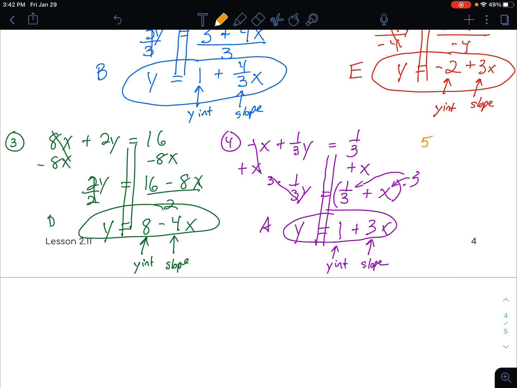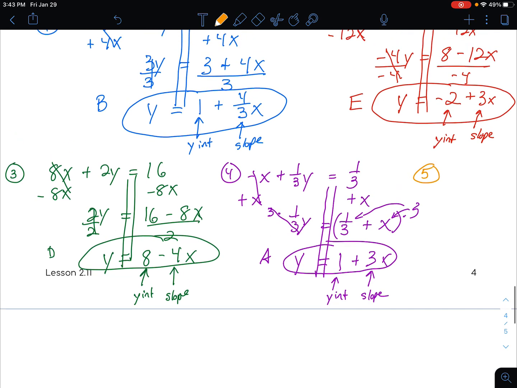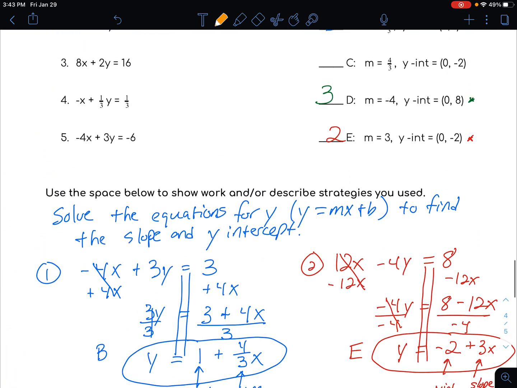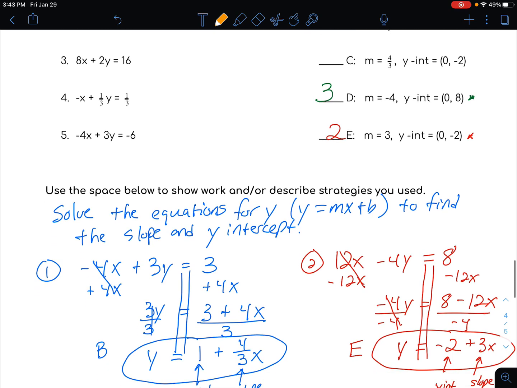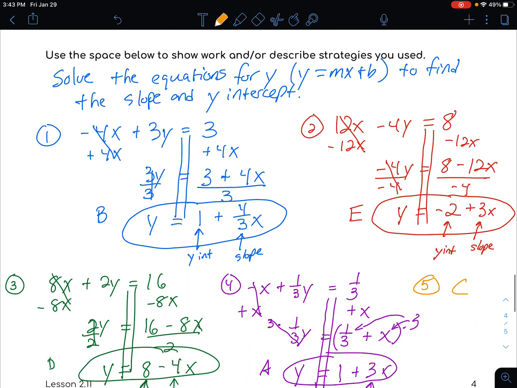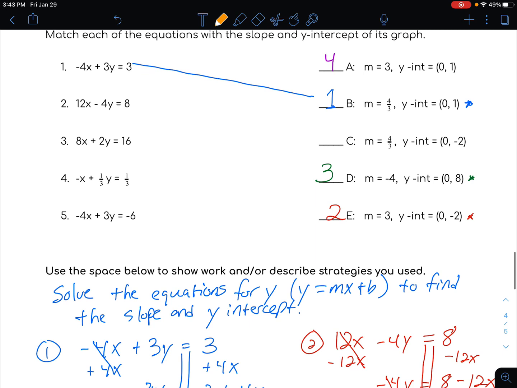And, you know, we could do that last one. I guess given the space here, process of elimination, you can solve that one if you would like. But we're just going to go ahead and call that one. So that must match up with C. We could verify that. So equation 5 matches up with C.